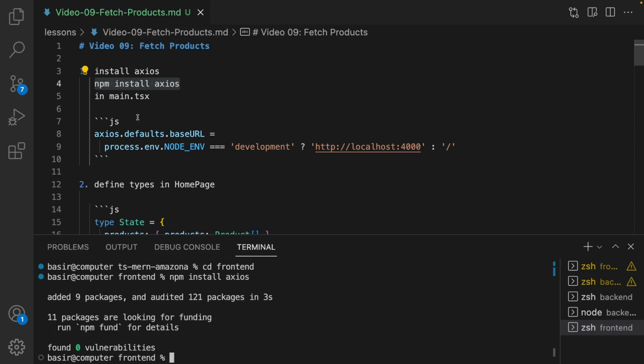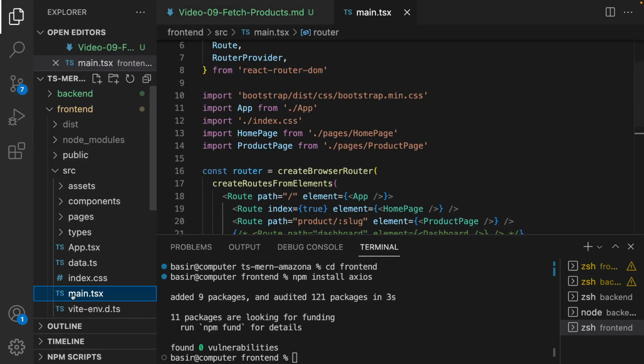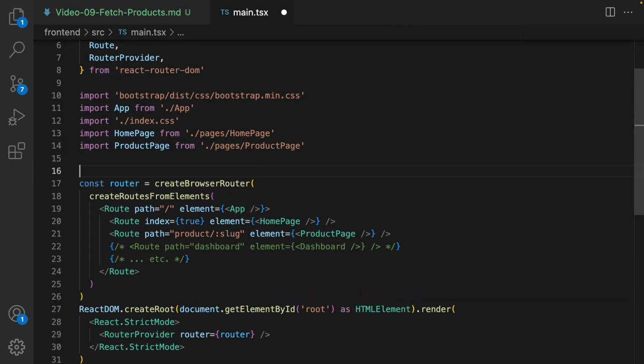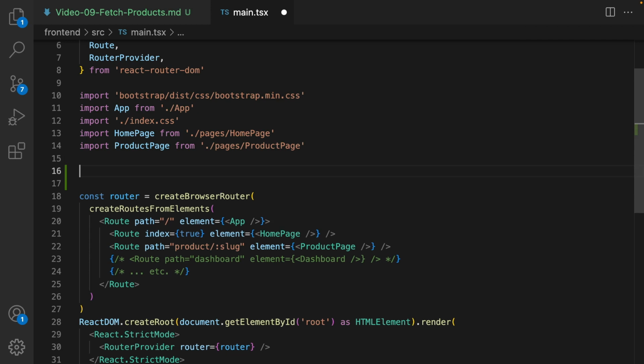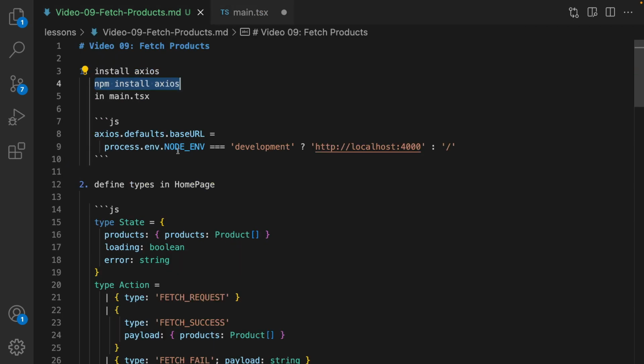Next step is in the main.tsx. Inside frontend, find main.tsx in the src folder, and right after import section, we need to config base URL for Axios. What we do here is to check the node environment.